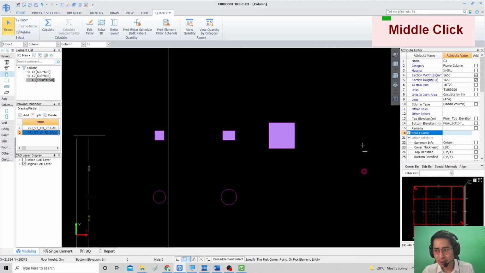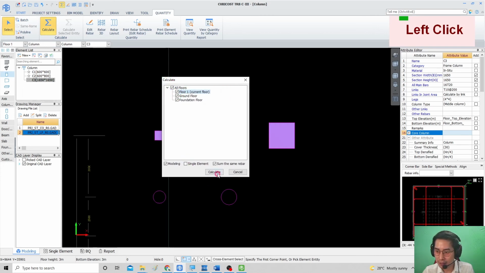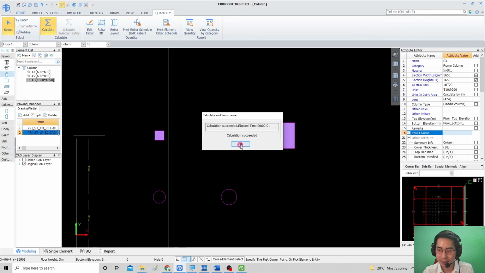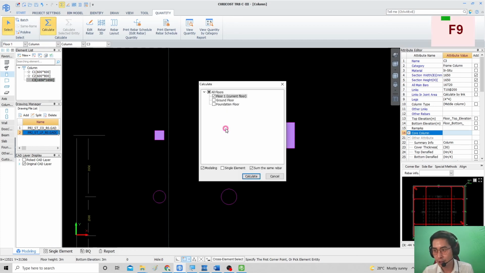So after you're done with your column, make sure you cross check. After that, then you can perform the calculation. You can go to the quantity tab over here and the calculation tab over here, select it, and the window will appear, and select all floors and calculate. Yeah, that's all. In TRB, calculation time will take a bit longer, so make sure you do not have an urgent task later. If not, you will have to move this calculation further. It also depends on the size of the project. Another method of calculation is that you can press F9, a shortcut key for calculation.